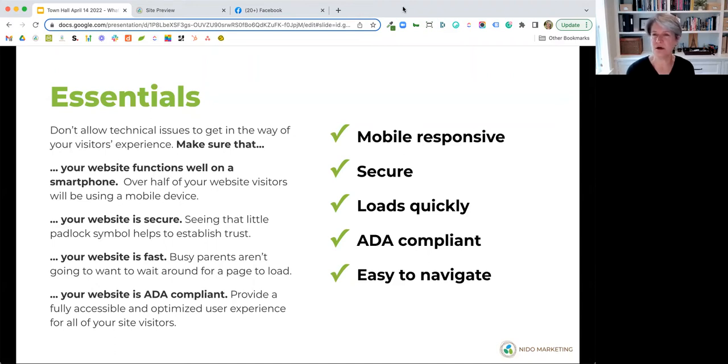So if you have some vision impairment or dyslexia, things like that, you can modify the site so that you can navigate it easier. And it needs to be easy to navigate. It needs to be well organized, and a lot of thought goes into that.